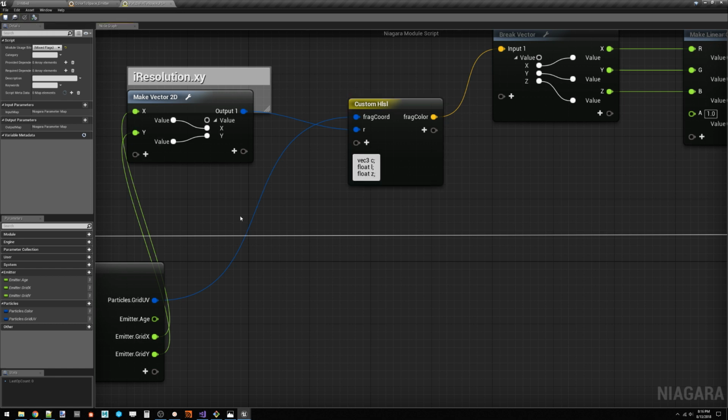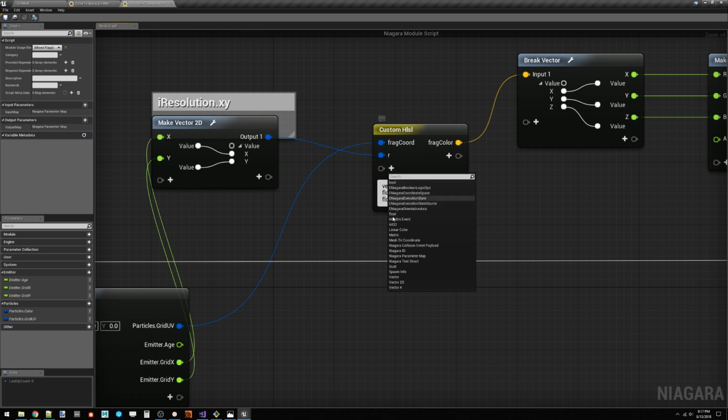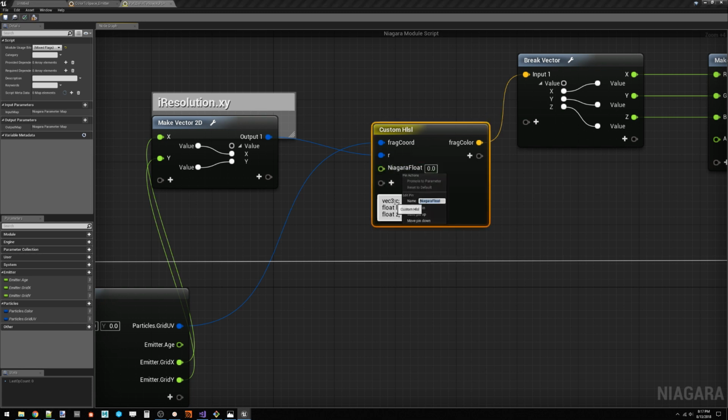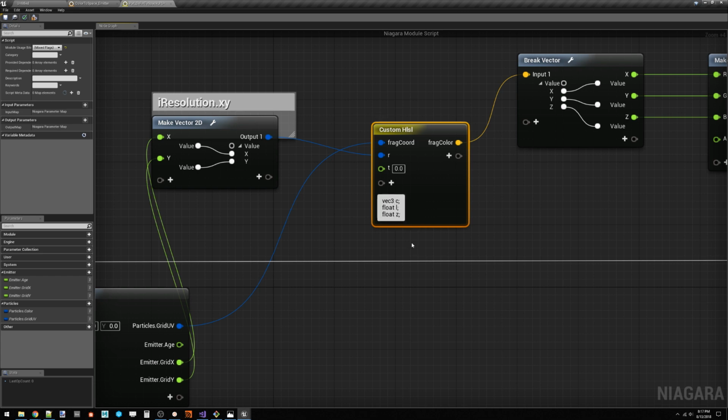Yay, good to go. Okay, let's try adding it again. Float. It could be a bug. T. Emitter.age is also a float. T. Let's compile it. Compile. Apply. Good. Z is equal to T. Compile. Apply. And that time it worked.